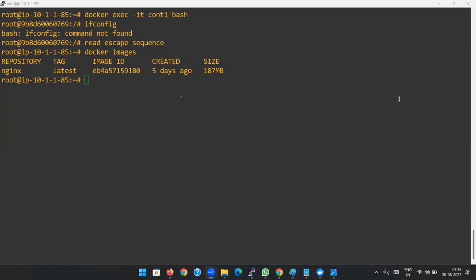So try to imagine that we are having an image. This image will be helpful for creating the container. Now, what is an image? What is a container? You will come to know about that when we go in depth into the Docker concept. Up to then, hold your nerves. I know that you are very anxious.